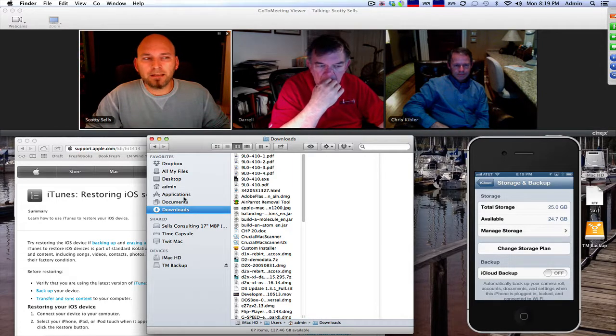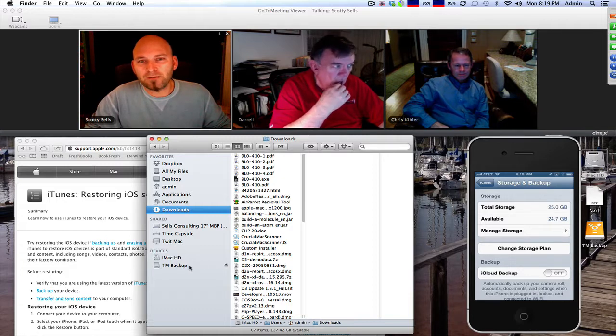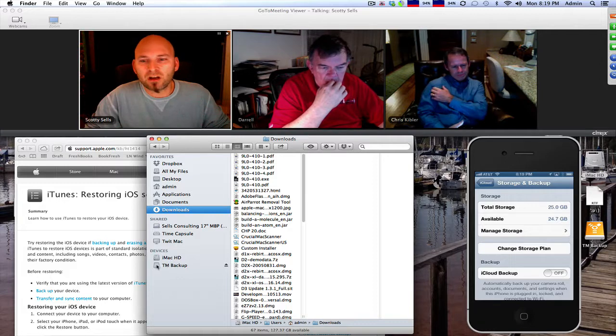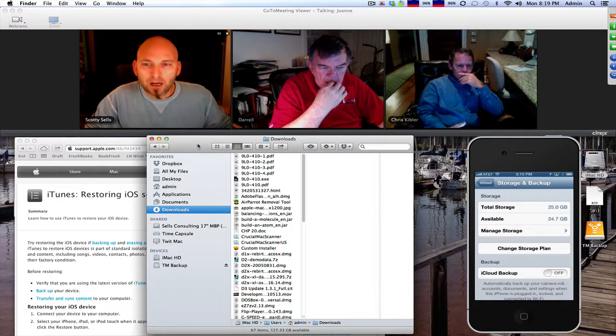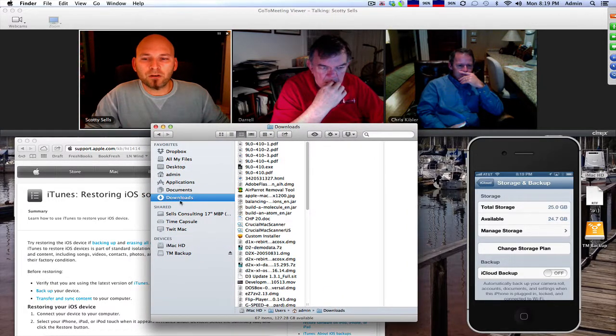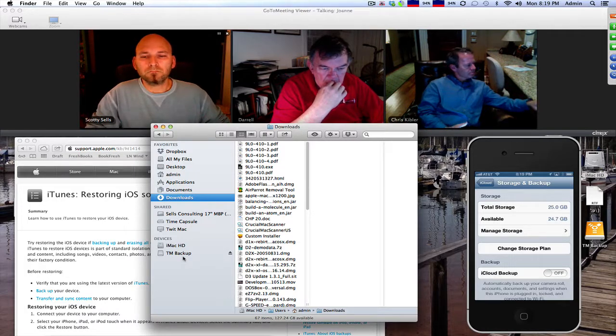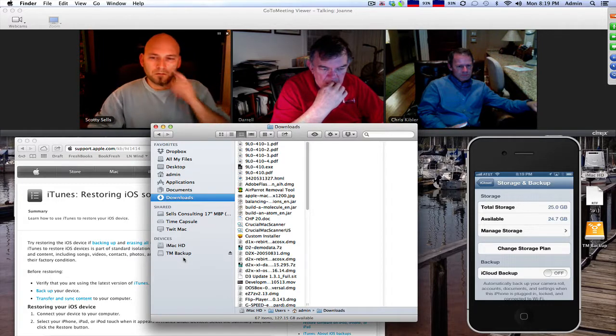Over on the left-hand side, Joanne, do you see how on my screen I have a TM backup and there's a little triangle there that's mounted? That's a drive that's mounted. Do you see anything that says Citrix installer, GoToMeeting installer that's mounted over the left-hand side for you? Okay, what screen is that? I'm looking at my own Finder window. I've opened up a Finder window, and across the left-hand side I see lots of things. Okay. Do you see an image that's no? Well, mine just stops at the top where you've got downloads highlighted. Yeah. Right, mine stops at documents right above what you have highlighted. Yeah, I've got a lot of other stuff turned on, so that's fine.